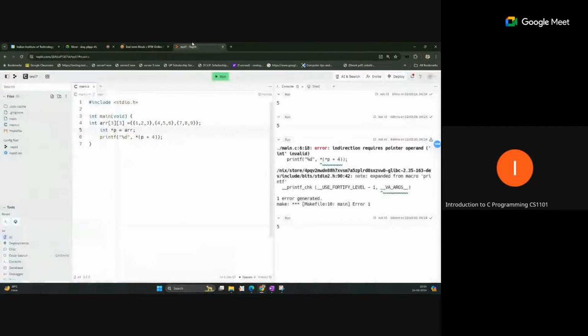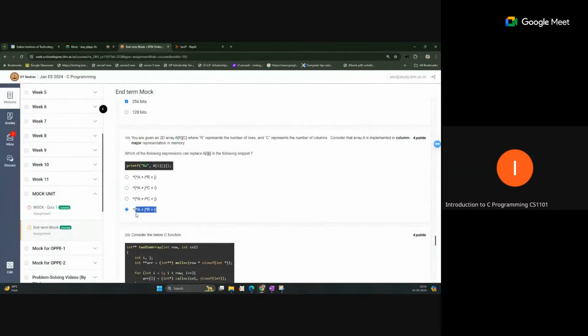Why are we using a pointer P here in the code? Okay, this is for the address representation, because we are using pointer arithmetic in this expression.